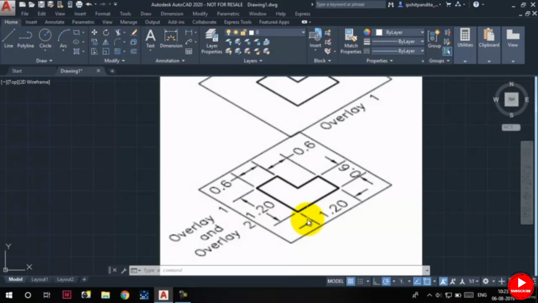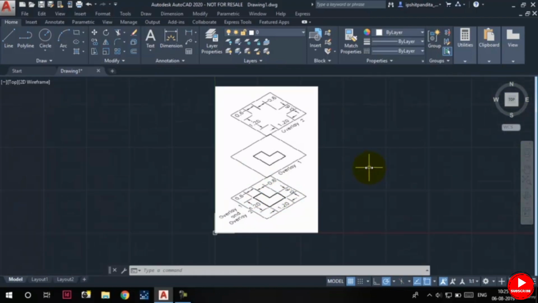So instead of using overlays in AutoCAD, we have the concept of layers. Different details of a drawing can be drawn in different layers. The advantage of using layers is that we can easily turn on and off the visibility of a single layer. We can also delete the objects on a particular layer at once. There are many other advantages of using layers which we will discuss later. First of all, we'll see how to set up layers in a drawing.